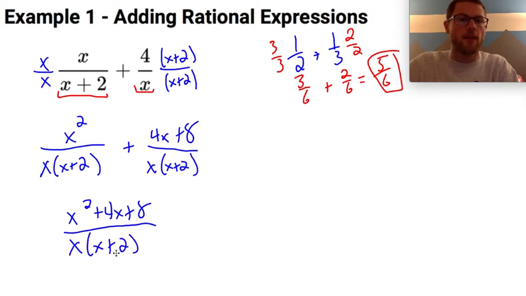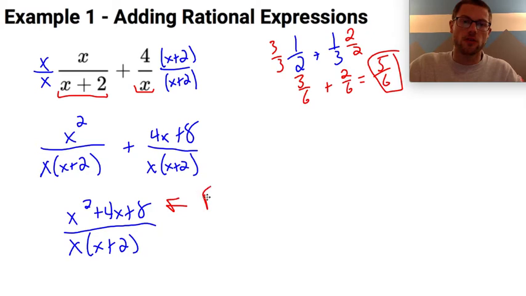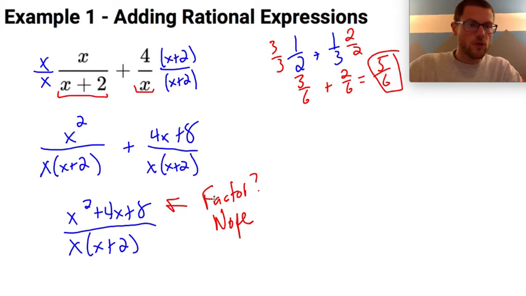Now you notice I did not multiply through on the bottom, and that's because I always want to see, can I factor further? If you can simplify a fraction, you want to. So let's take a look at this polynomial, x squared plus 4x plus 8. I don't think that factors. I see factors of 8 would be 4 and 2, 8 and 1. It doesn't look like I'm going to get to a positive 4, so I think this is done. I can't simplify this any further. This is my final solution.